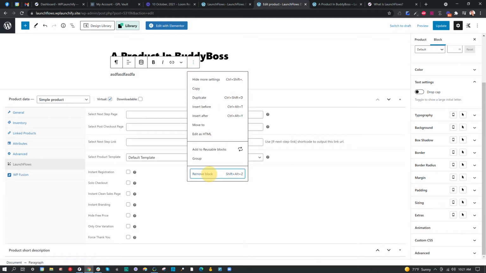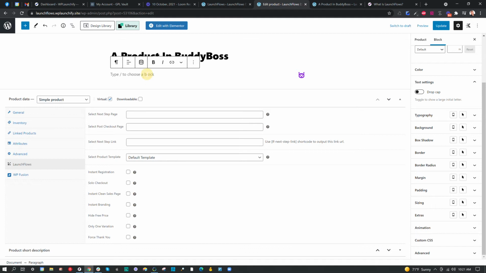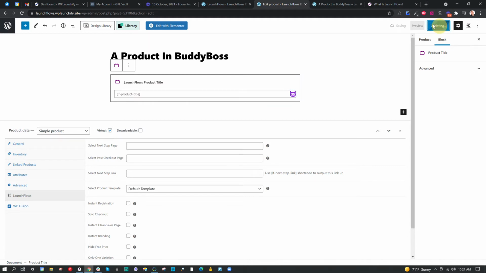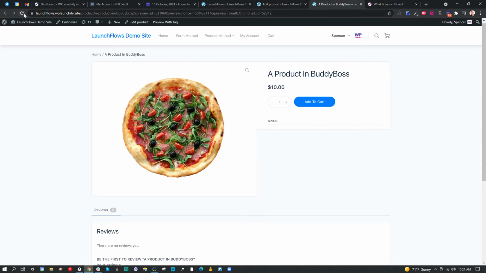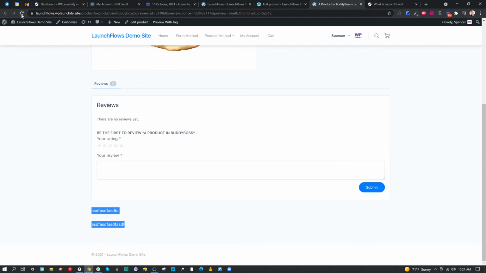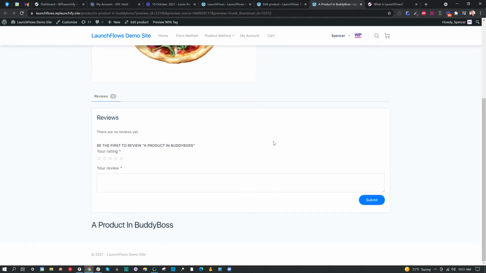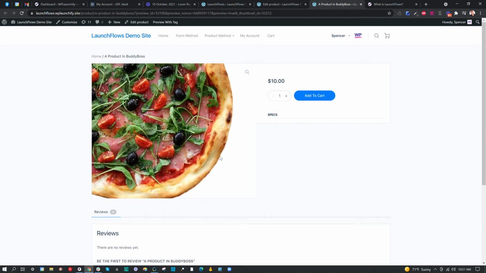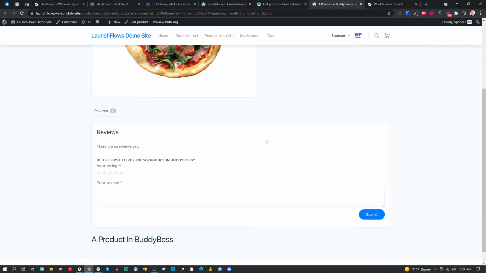And let's just, for example, say I want to put the product title down there. I just type product title and using the LaunchFlows special block for that, what will happen is the title will be sliced and diced out of here and put down here, which gives me the option, kind of like a puzzle. You see, I remove it from here, I put it down here. I can now relocate, mix and match whatever I want. But I can also hide stuff.